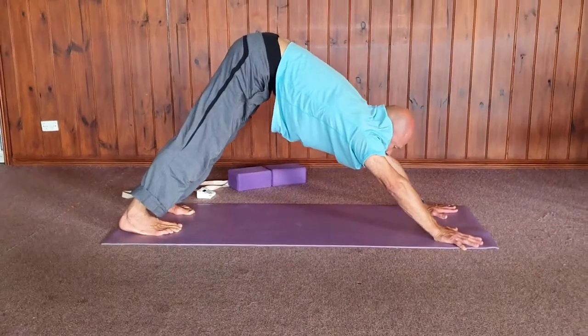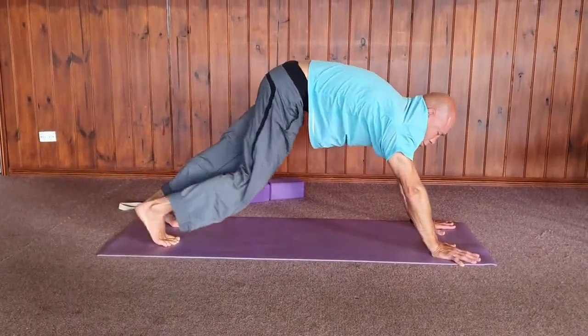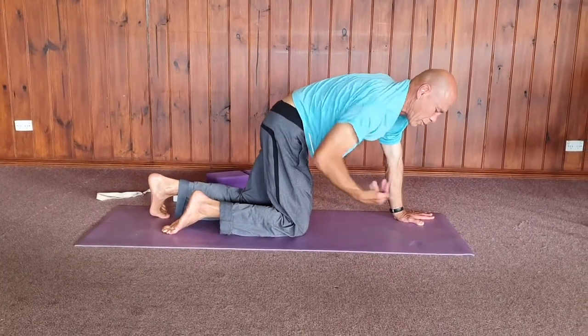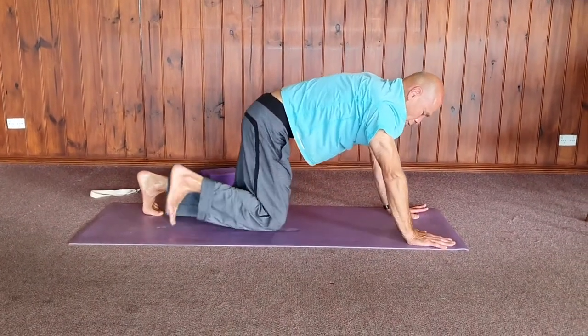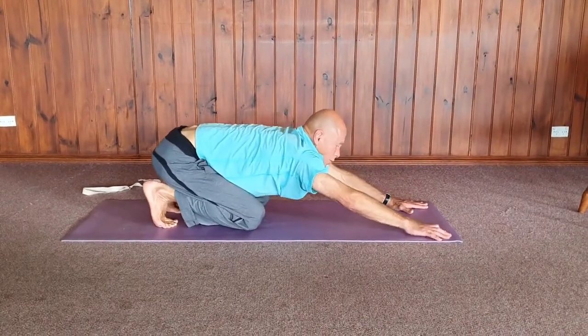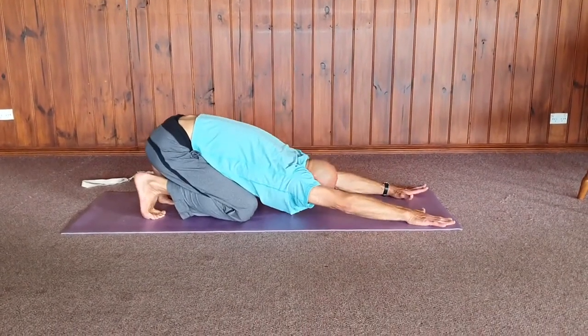Okay, from here what we're going to do, I want to show you something. We're going to walk back from dog towards Uttanasana. So we go to the preparation. This is just a demonstration for you. And go into dog pose.